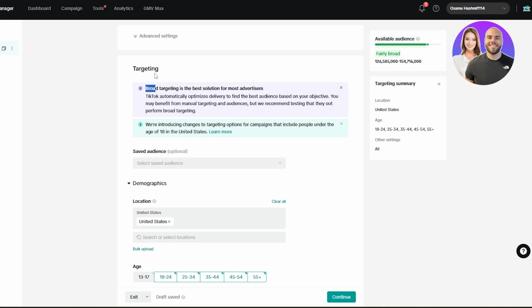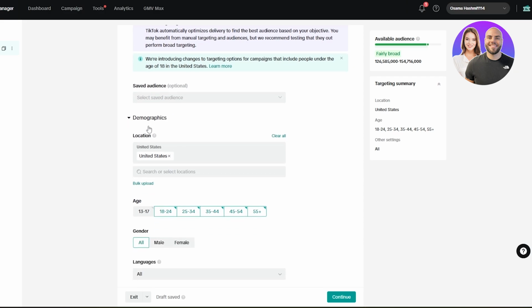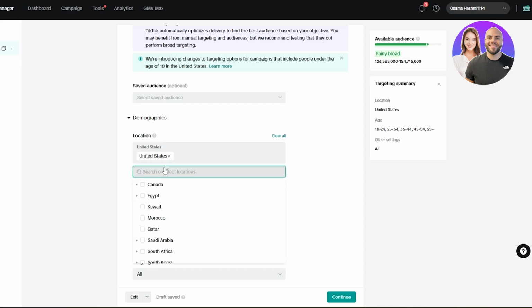Then you have your test targeting options. Here, as you can see, they've got some options, and over here you can find some data if you have some. If not, leave it. And then you have the demographic. Here you want to select the location where you want your ads to be targeted. Since we have United States, sure, but we don't want to target all of the United States. We want to target a specific area.